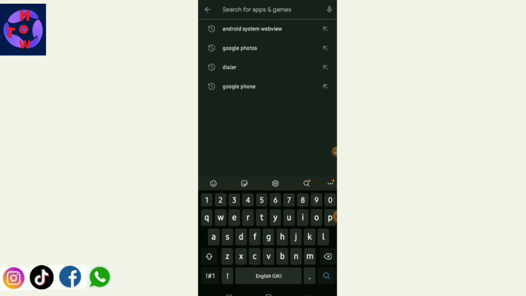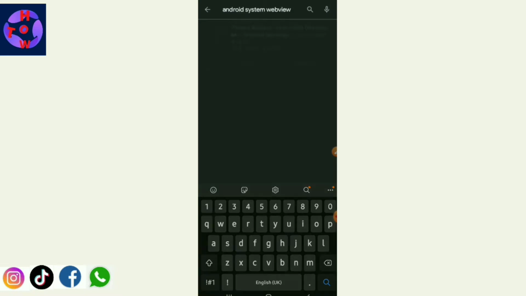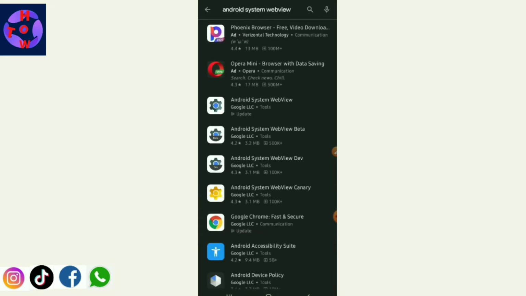It comes with the Android phone, Android System WebView. Search it on Play Store. Yeah, it is this one. You can see. Then you tap to open it.